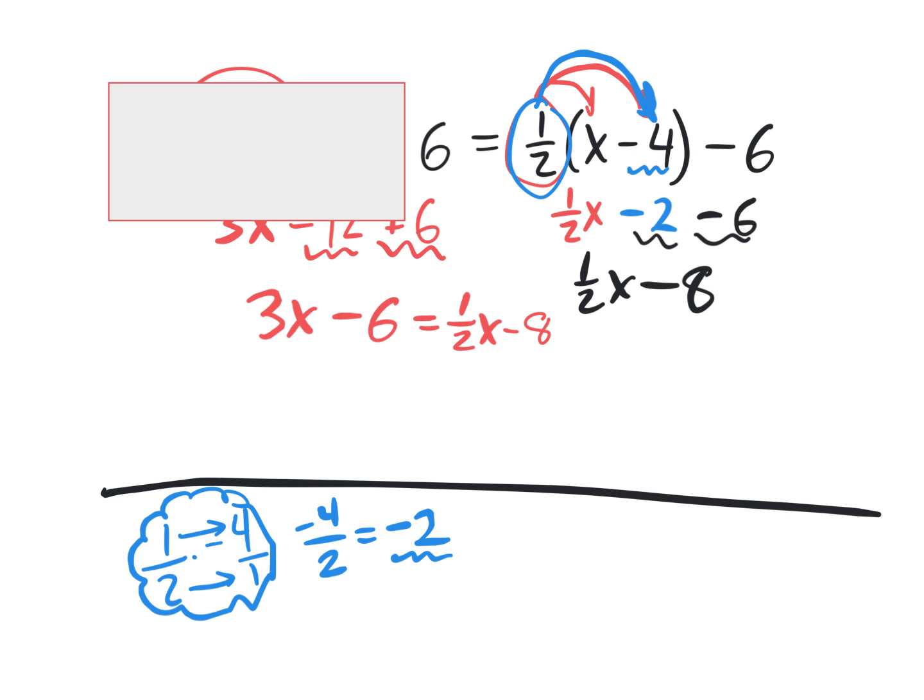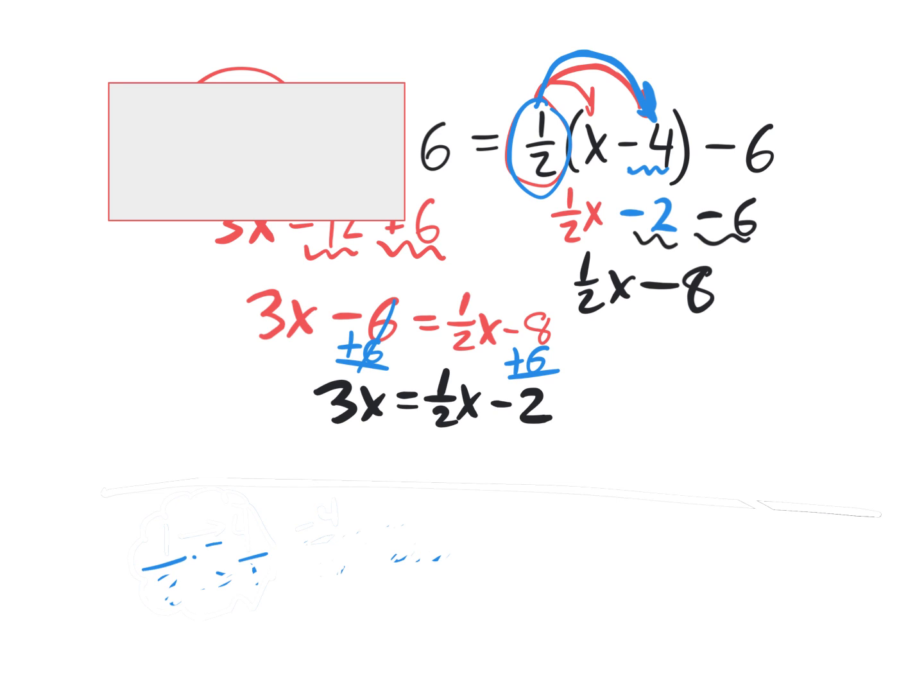Now you do want to get x by itself on one side. Let's say this fraction confuses you. You could get rid of the fraction by multiplying everything by 2. Or you could say, hey, wait a minute, I have a number here and a number there. It's really easy to move the numbers to that side. All I have to do is add 6. So if you add 6 here and add 6 over here, you're going to have a new equation that reads 3x equals 1/2 x minus 2. Okay, so let's get rid of that 1/2.